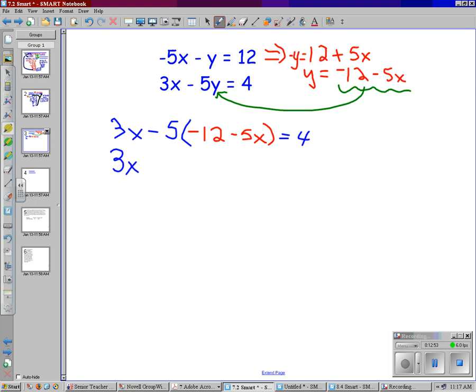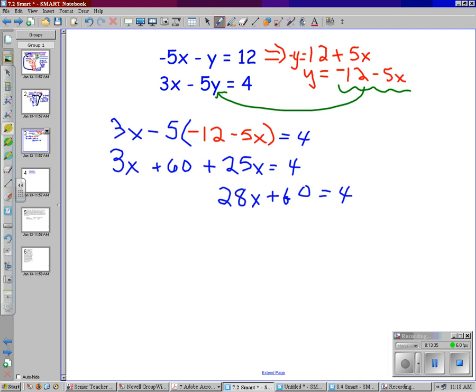I see many of you have your calculators going there. What is a negative 5 times a negative 12, please? Negative 5 times a negative 12. Shelby? Positive 60. Positive 60. Then we've got a negative 5 times a negative 5. That should be easier. You guys shouldn't need your calculator on that one. What do you say on that one, please? Hannah? Negative 5 times a negative 5. 25. Positive 25. And times the x equals our 4. We got to gather some like terms together. Kyle? 25 plus 3 is 28. Okay, 28x plus that 60 is equal to 4.